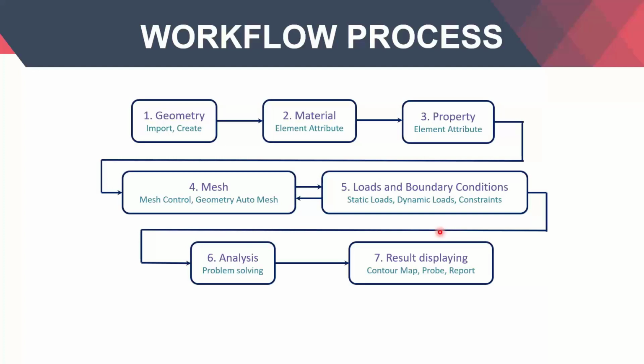Then the element attribute. So after your geometry, material and the element attribute have been defined, you have to create the mesh. Then the loading and the boundary conditions. For open pits, we just take the gravity loading. For undergrounds, we take the gravity loading or the body force as well as the pre-existing stresses. Because in deep mines, the horizontal stresses are much higher than the vertical stresses. So that is something we also need to take into account.